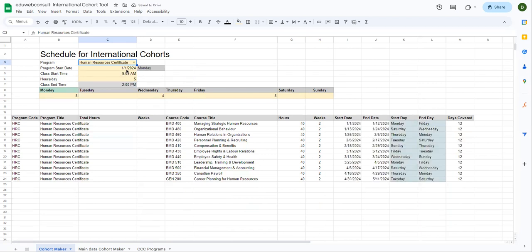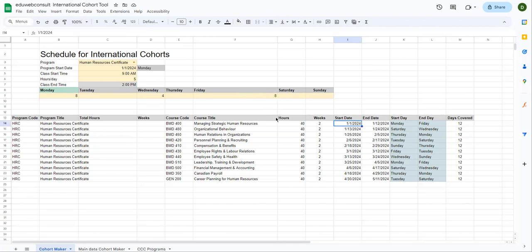So if we are starting with Monday, let me reselect the data so that it can refresh accordingly. Okay, now January 1st is the first date, and you can see it has to work for 40 hours, and 40 hours are completing in 12 days. So how is it doing this? It's basically 8, 4, 8, so it becomes 20 in 1 week, starting from Monday. So the first day is 1st, 2nd, 3rd, 4th, 5th, 6th, 7th, 8th, 9th, 10th, 11th, and 12th. On the 12th day, it completes its 40 hours, which is the cycle of 20 and 20. So you can see it's showing 12 here.